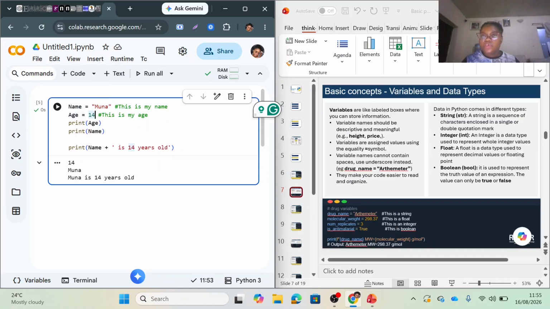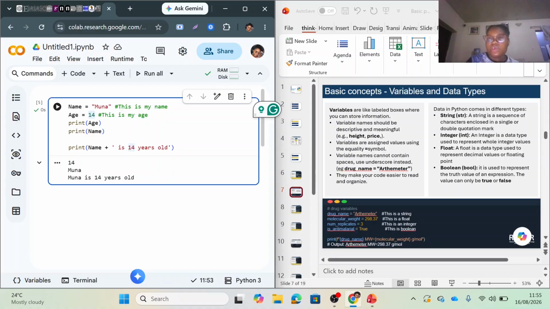So variable names should be descriptive and meaningful. This is also to enhance code readability, because if I just came here and I said X is equal to Mona, anybody that wants to follow might find it difficult to follow. But when you use very descriptive names for your variables, like name equal to Mona, maybe hospital number equal to this, patient relative name equal to this.